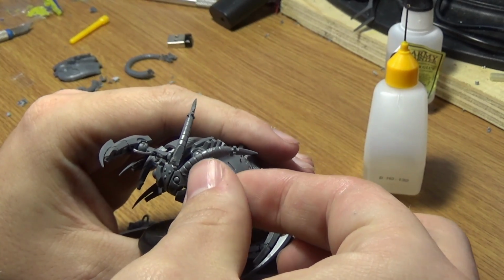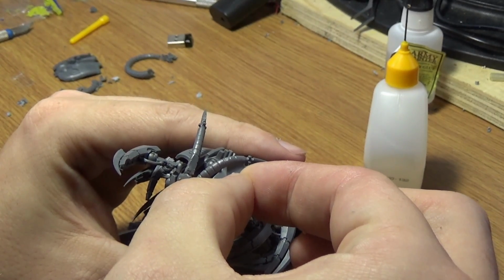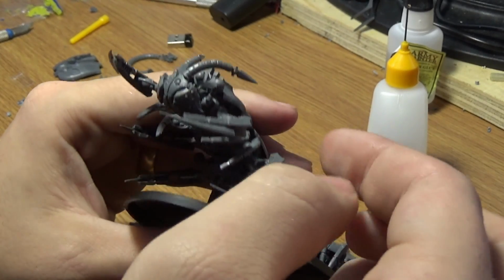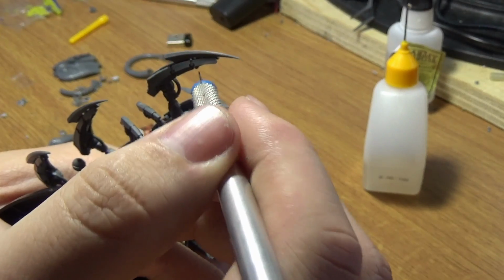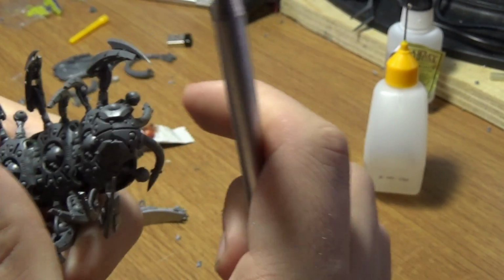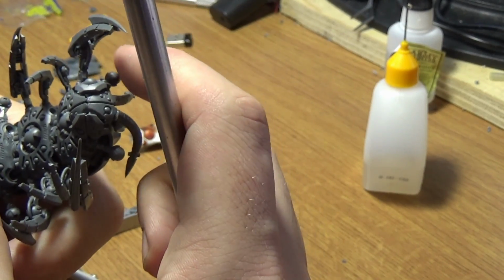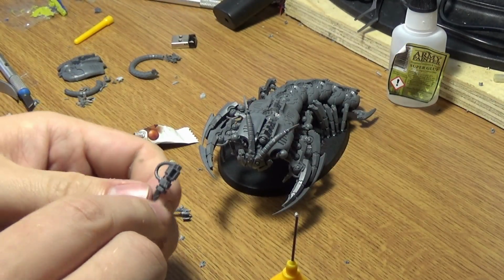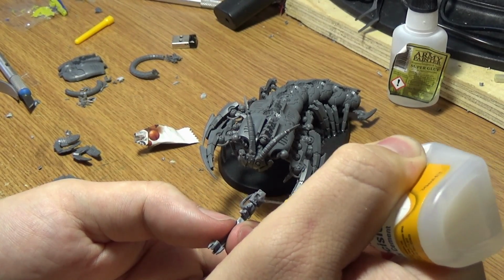And this is where your angling comes in, okay? So if you got yours really high, you might want to angle the guns underneath his face. But after a lot of playing around, I wanted the guns above his face because I wanted him to be quite intimidating. Okay, this is completely up to you where you want them. But this is why you leave the holes on the top too. You put these in, like so, in the angle you want them. See, and you put some glue inside this one here, this big hole.